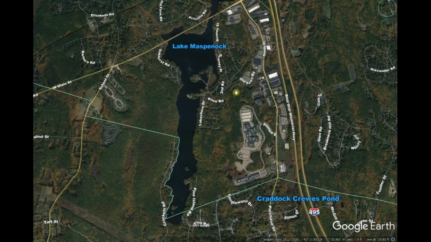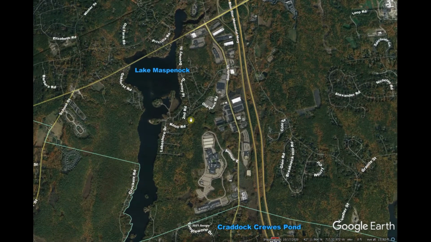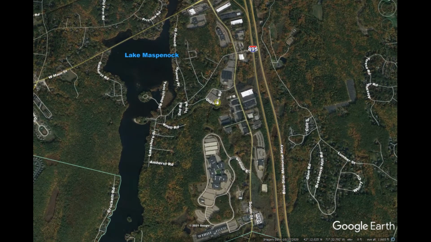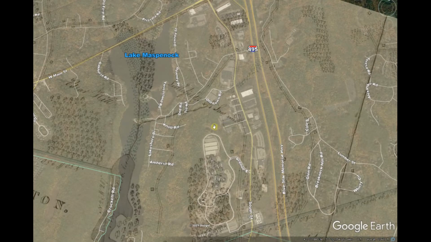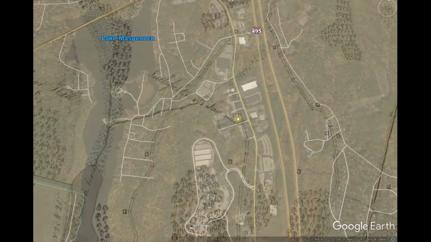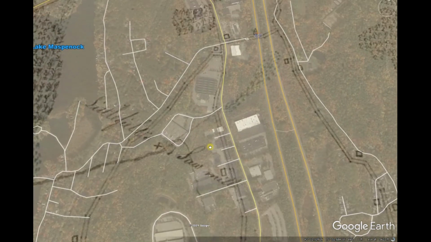So the first area we're going to take a look at is the area down here, and we can see there's a small area here called Old Town Road, and we're going to throw an 1831 map of Hopkinton and overlay it, and let's take a look at what Old Town Road was back then. So as you can see, Old Town Road basically used to run parallel to where Hayward Street is now. Hayward Street came in afterwards and they laid it out parallel.